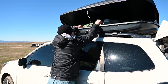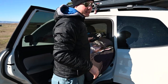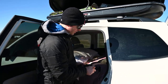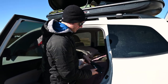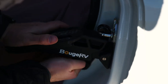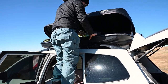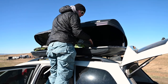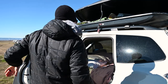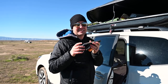One thing that's really convenient for getting up to the roof box is this Bouge RV door stepper. It's universal — works with any car. It unscrews at the bottom, clips right into your door latch, you screw it down, and in less than 20 seconds you've got a nice step. You can get up there and access everything inside your roof box. We'll link the full video at the top.